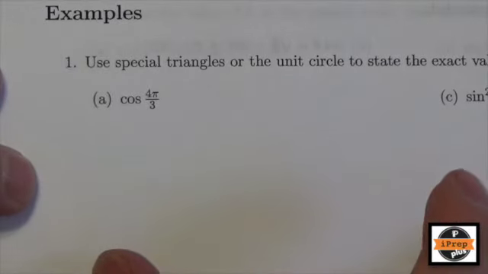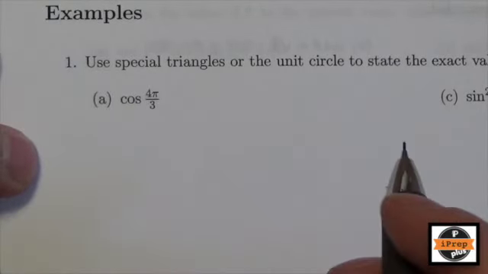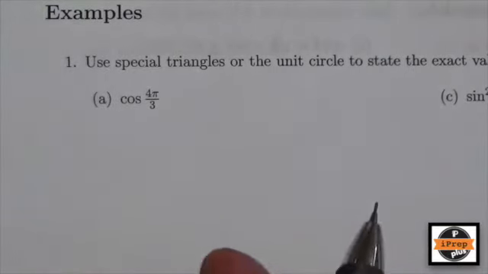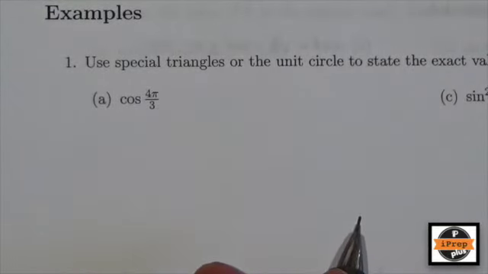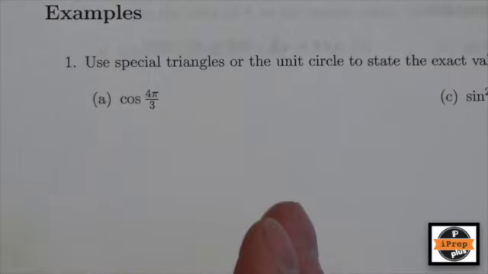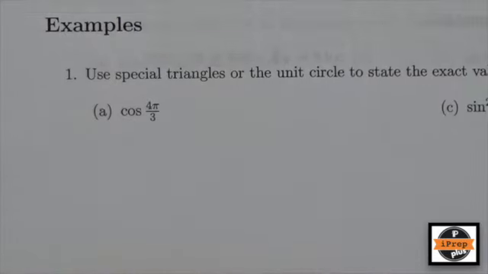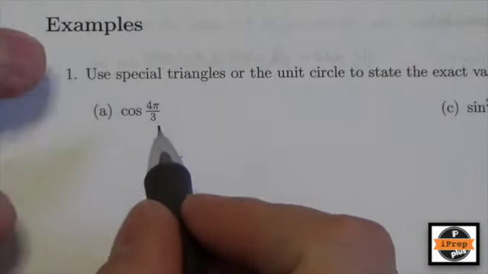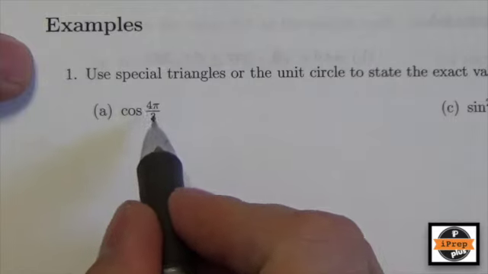Okay, so to answer questions like this, I think the smartest thing that you can do is to reduce the angles down to their reference angles. That's probably going to be the simplest thing to do. You need to know how to do that anyway to answer a lot of the other questions that you're going to get in this course. So we might as well just apply that kind of thinking here. So let's take a quick look at this. Cosine of 4 pi over 3.